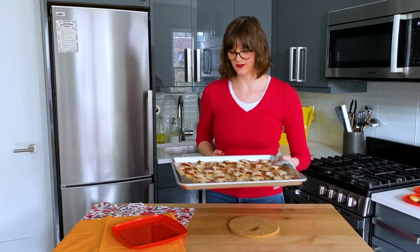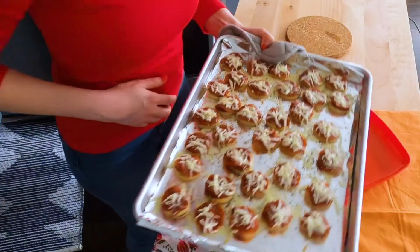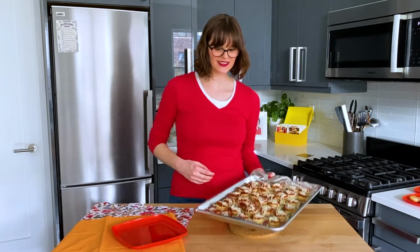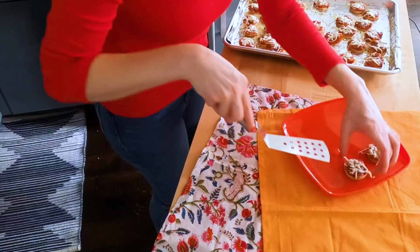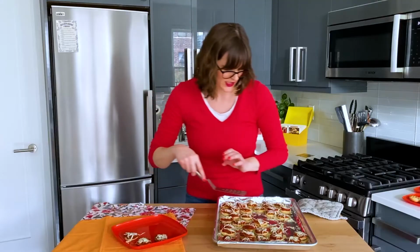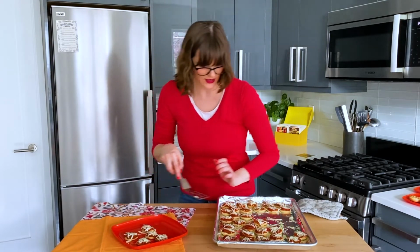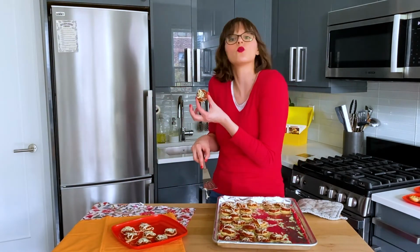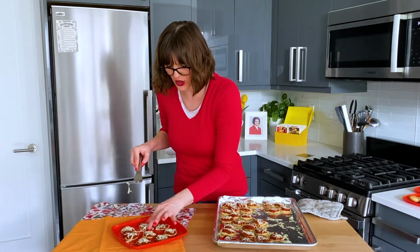Okay, they've been in the oven for 5 minutes. Look at them. Oh, they look good and they smell good. I'm excited to taste them. So let's get a few of them on a plate. Oh my God, it looks so good. Maybe it's just because I'm hungry. I haven't had lunch yet. I've been waiting for these pizza snacks. They almost feel like little works of art, you know? Like everyone is unique.